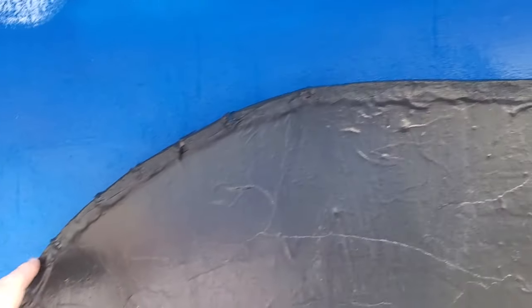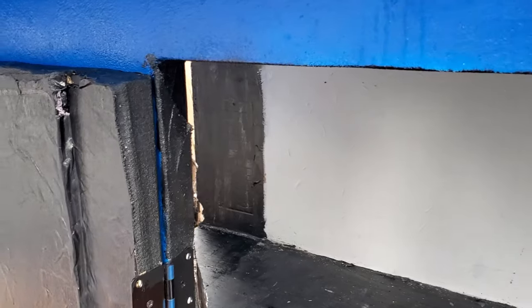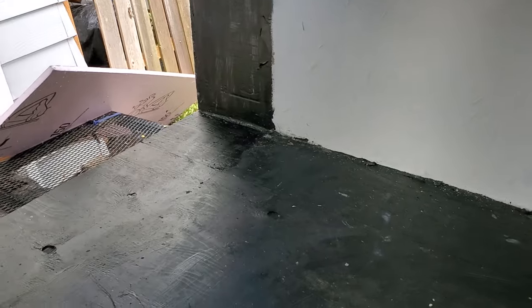I still have to do trimming around the edge of the door — it's a little more tedious to get it all lined up how I want it. I was just trying to beat the rain, which I kind of really didn't. I didn't want to put the back door on before I got the big ceiling panels in, so once I finish up the kitchen I can throw the back door on, and then it'll be sealed in. I'll probably just put a tarp over it instead of this temporary awning for the winter.